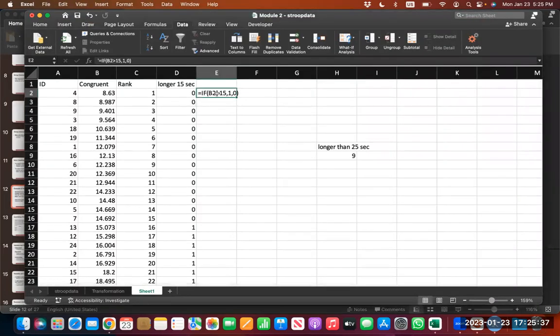So this formula is if B2 is greater than 15, then assign a 1. If not, and that's after the comma, give it a 0.